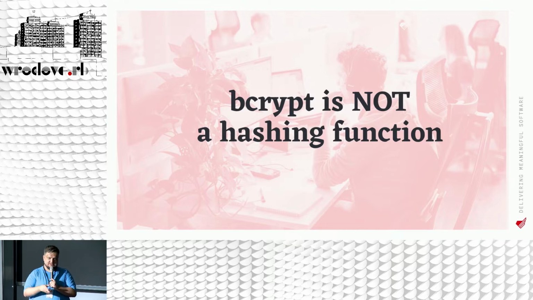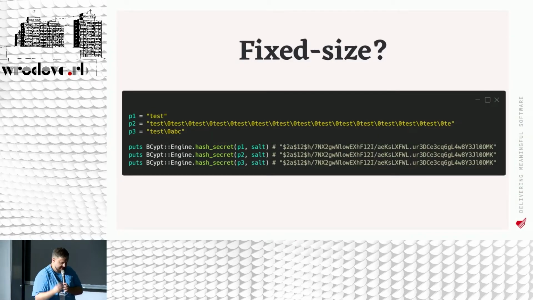Bcrypt takes fixed size input and produces fixed size output. And yes, I said fixed size, because even though you can provide a shorter password, Bcrypt will make sure that it's 72 bytes always. If you ever wrote in C, you know that each string ends with a null byte. So that will be added by default. And then when Bcrypt finds that null byte, it will repeat everything again till it reaches 72 bytes. As you can see, those are the same hashes.